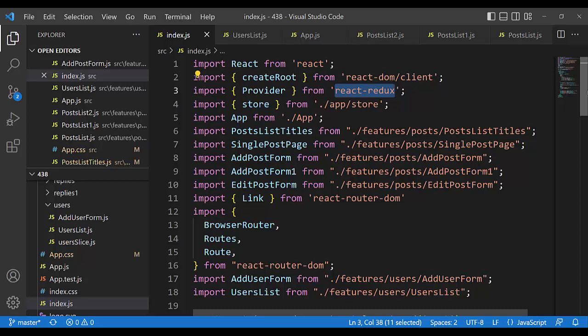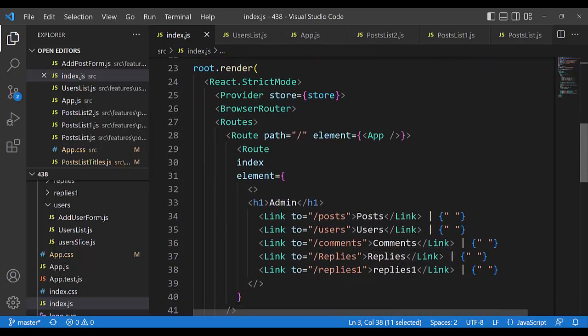coming from that combination, and the possibility of useDispatch. They connect React and Redux, and here it is, that provider, and that provider has a store property, and the value of the store property is our store that we created.